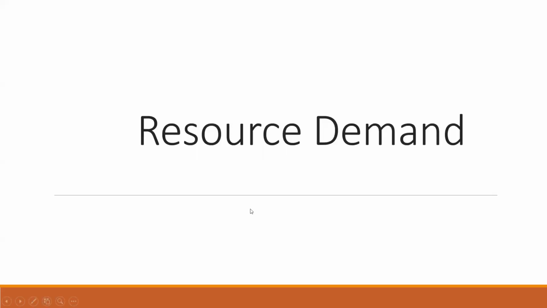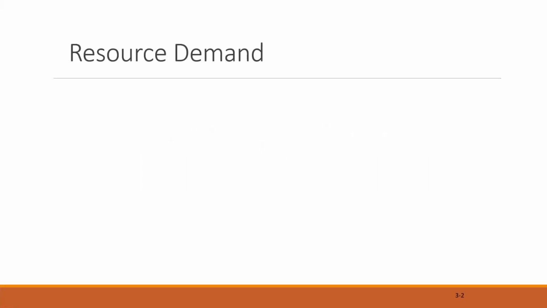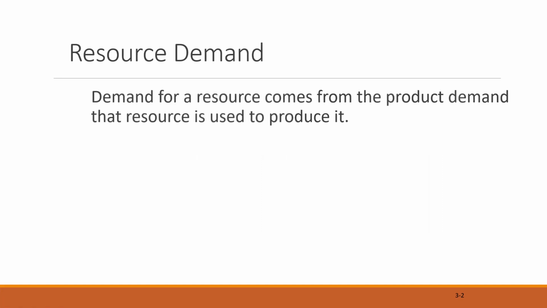Hello everyone. In this video, we are going to learn about demand for a resource from the firm's point of view. Resource demand. Basically, for any resource, the demand comes from the product that it is being produced. If a product has the demand, that means the resource itself will generate the demand.